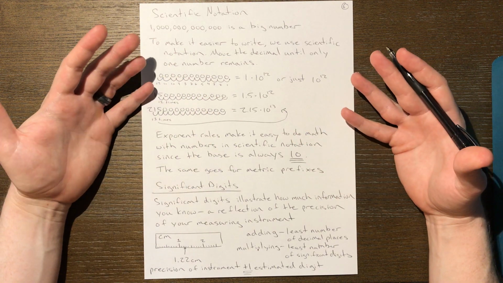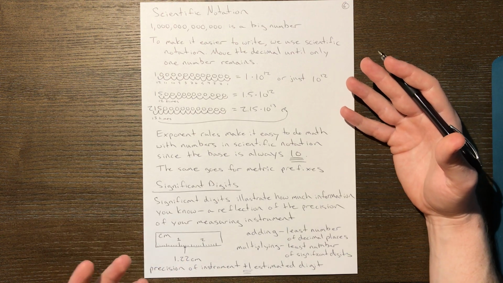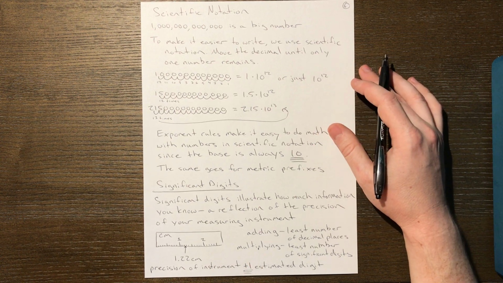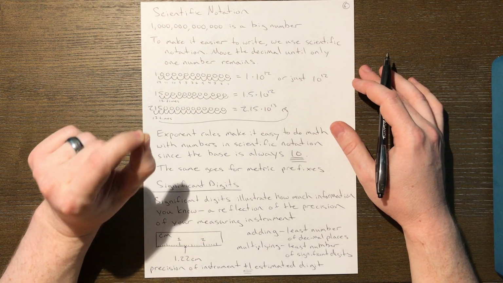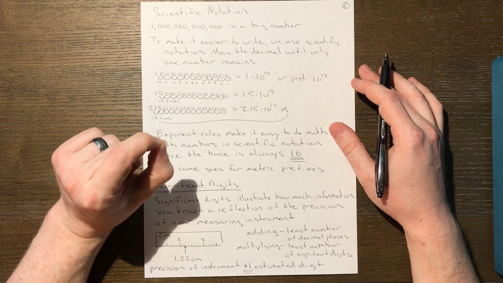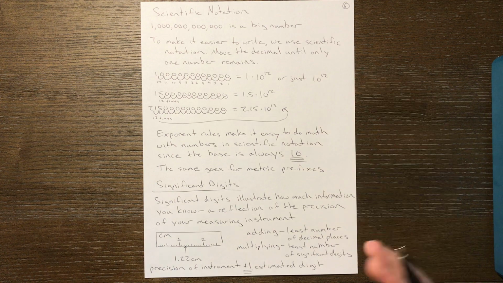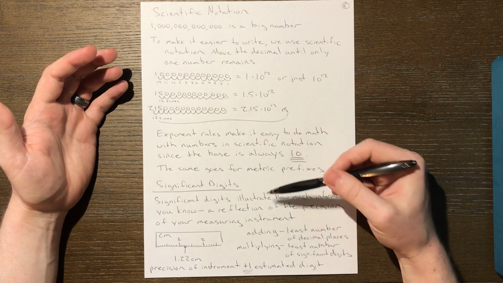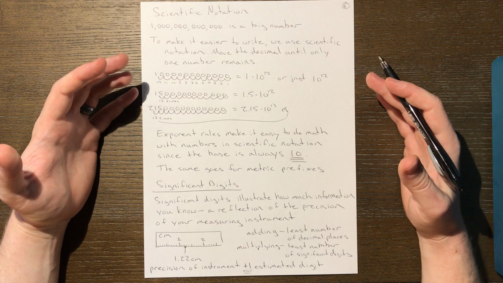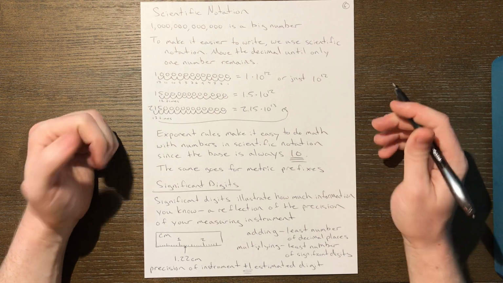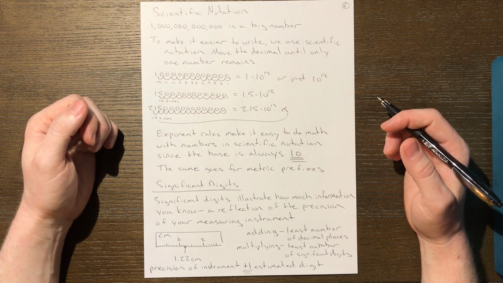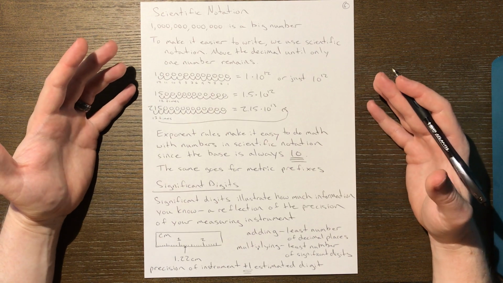You only know so much information, so don't try to represent to me that you know more than you actually do. When you try to write out decimal place after decimal place, I will challenge you. Do you really know that that thing has such and such millionth of a centimeter on it? No, you don't really know that. So that is why we use significant digits. They represent an amount of information we know, how precise our measuring instruments are. And this is a big deal in the real world science that goes on out there. Proving how you know what you know is important, and understanding those limits of your knowledge is just as important as the results that you're actually getting.